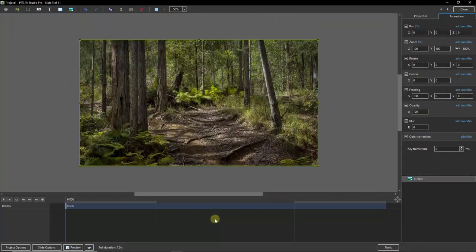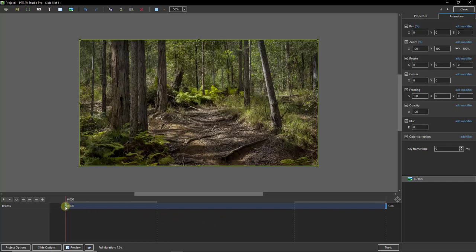So once we've got the image opened up into the objects and animation screen, we do need to create another keyframe. Now, touching that insert key is quite a quick and easy way to do that, so we'll start there. But when you think about it, even though we're going to pan the image left to right, we need to zoom the image to create space from the left to the right. And to do that, we need to go to our keyframe on the left.